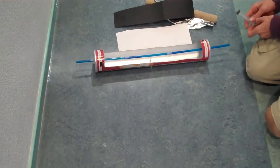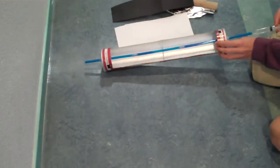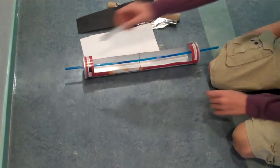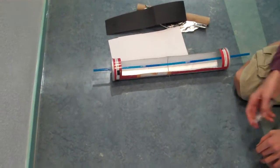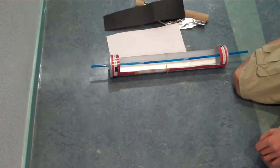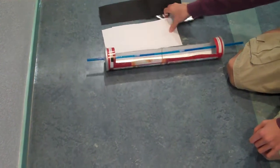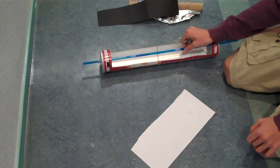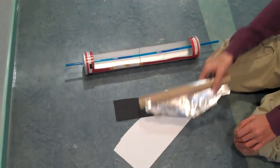Next, we poured water for exactly 30 seconds each time through this blue straw and picked it up at the end after 30 seconds, while shining a light on it that was quite warm. So what we found out was that the white paper was the most effective to heat up the water in the straw. Then it was the black paper, and finally it was the tinfoil.